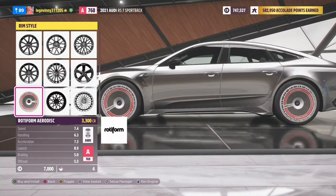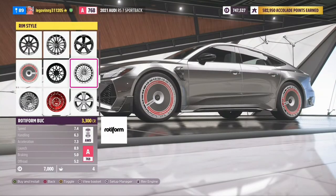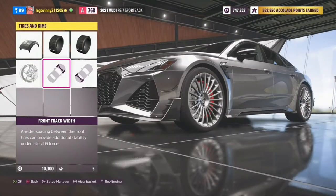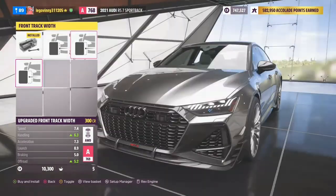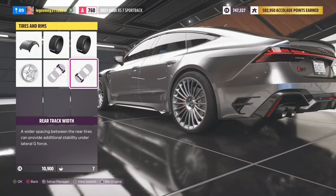Which ones? These look weird. They look like alien ships, but these look all right. So I'll go with them. That's a good one. Let's space it out a bit. How much of a bit though? I think we might just go full width. Full width out. Definitely rear and front.